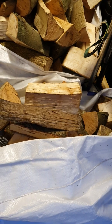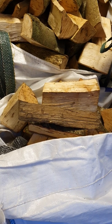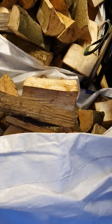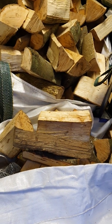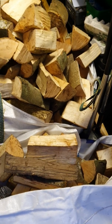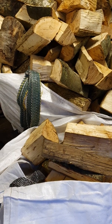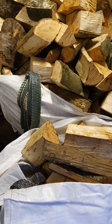I knew that the price I was getting for this high moisture content wood was very good — it was too good. That makes me think this is just a merchant who's set up over the winter period to make quick cash and he'll tell you anything. In this case he said it's been seasoning for a long time but it got caught in the rain last night, and that's why the moisture content is high. One way is to smell the wood — if it smells fresh then chances are it's fresh wood. When I saw this I thought, well, that's not exactly what he was meant to sell me, but that's a lot of wood for the price.